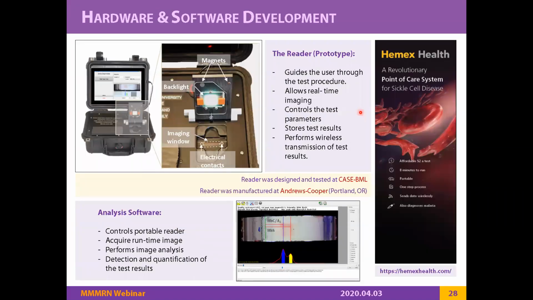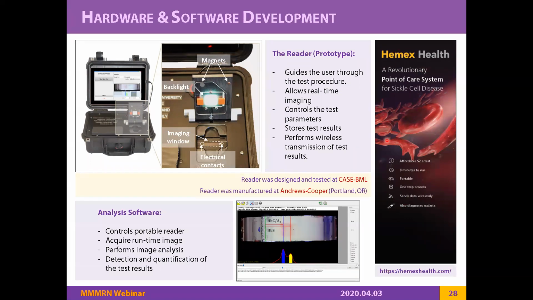This is the first prototype of the reader that we developed. It guides the user to run the test. It runs and does real-time image acquisition and analysis, and then gives the results with the help of this software. This is also one of the earliest versions of the software that we developed. These are much more sophisticated now.